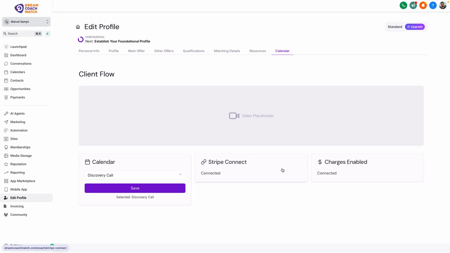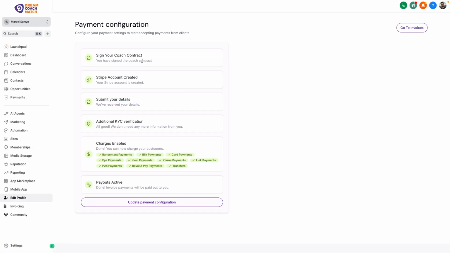We just need to make sure that our Stripe is connected. So once we actually get a call with someone and they want to start working with us, then well, we need to invoice them. So you see there's the invoicing tab here. That's where you create and send invoices. But we need to connect our Stripe account first. And Stripe is our payment processor that we are using in the background. I've gone through all of this. It's relatively straightforward. I just added a lot of details so you know what's going on.